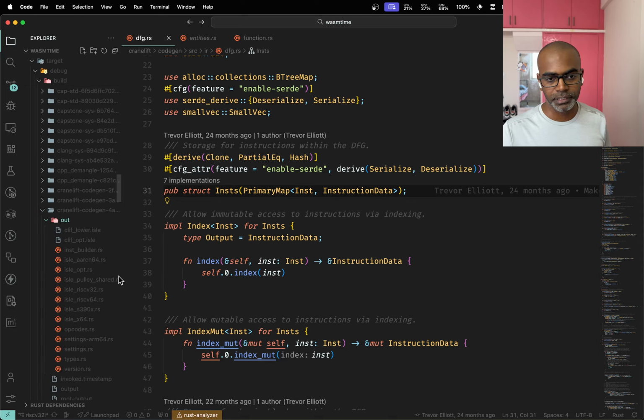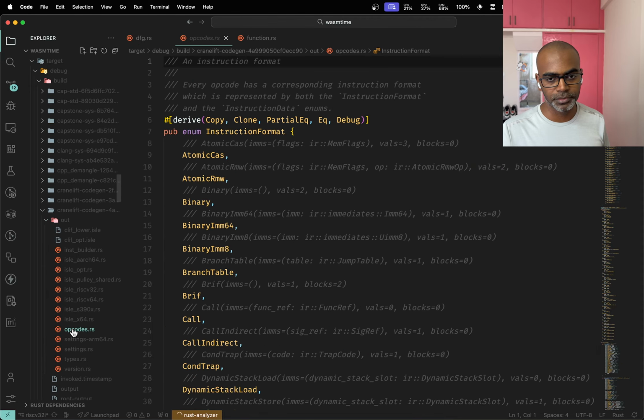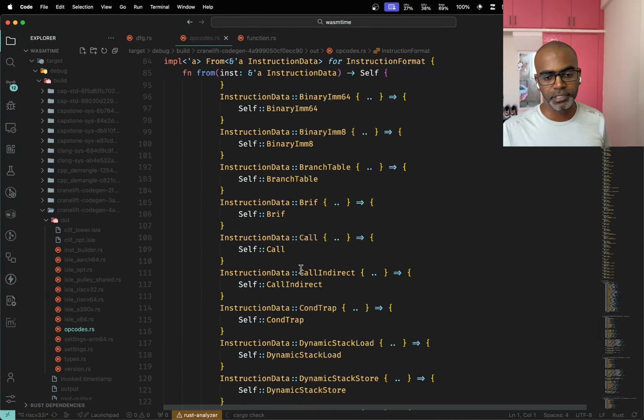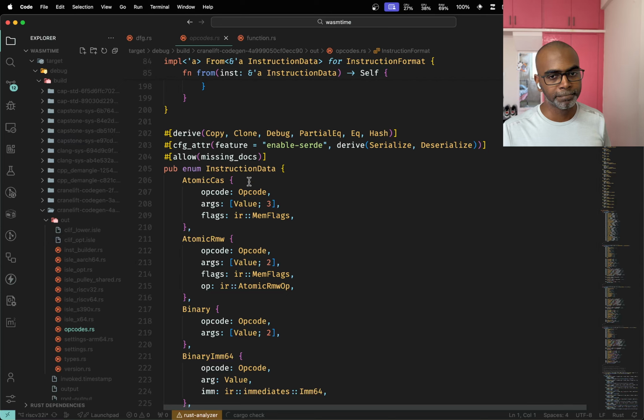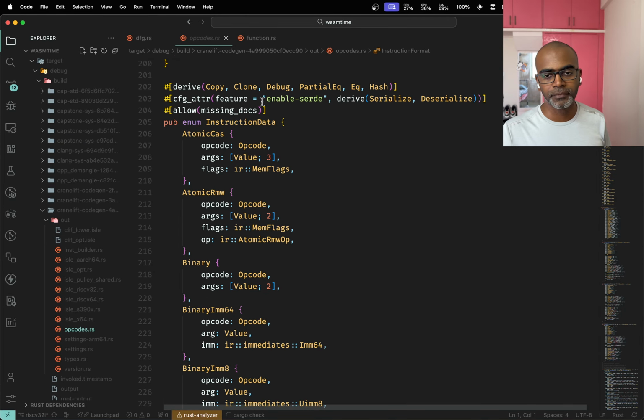Here you'd be able to see, under what's called opcodes, instruction data, right? This is your instruction data. It basically captures Cranelift instructions or other instruction formats and the associated data with them. Each instruction could have a certain format, that's an encoding format.